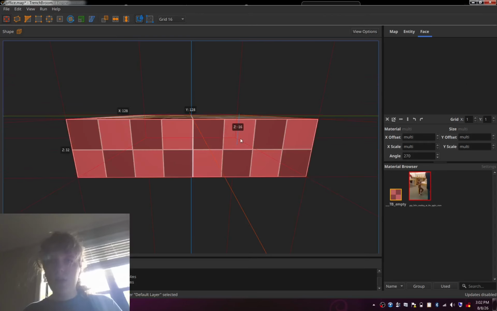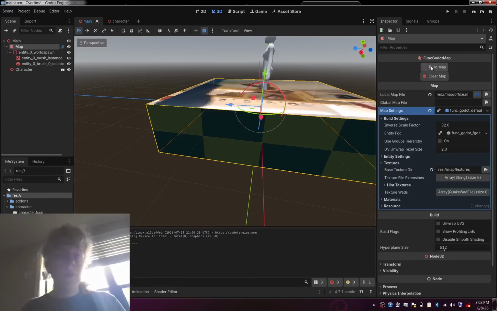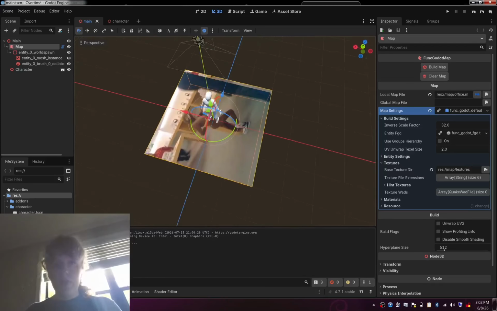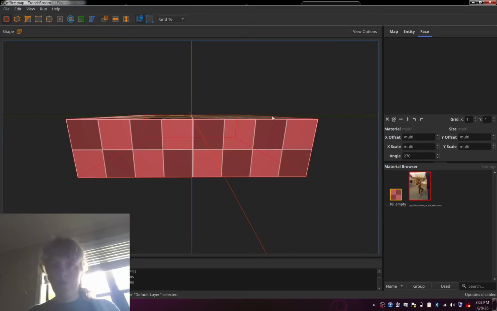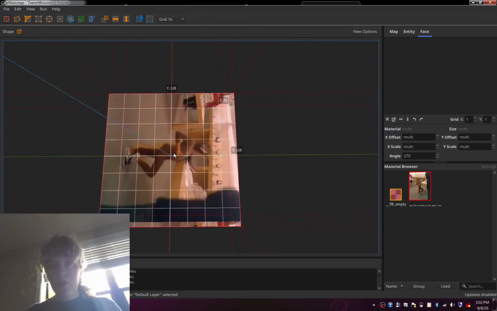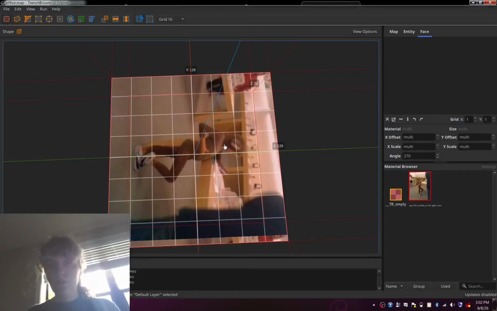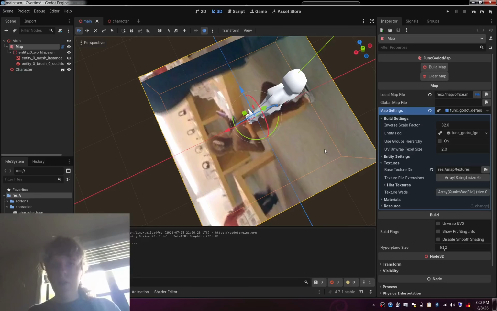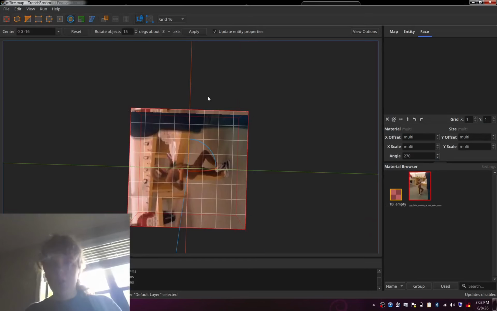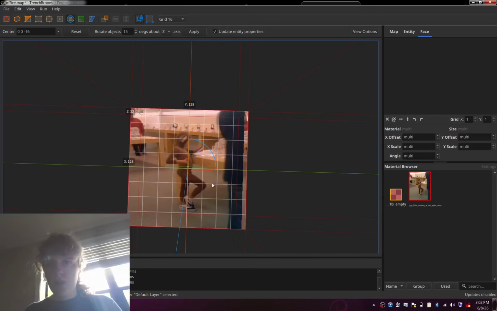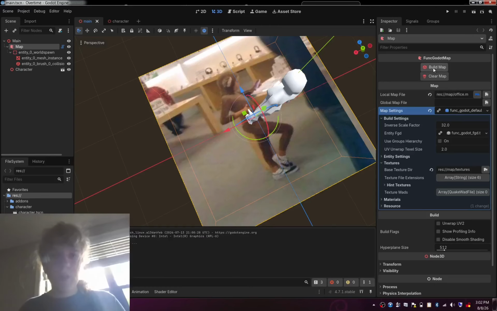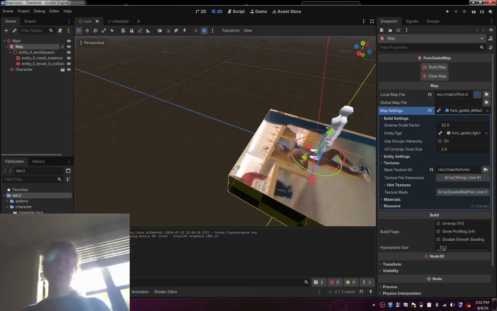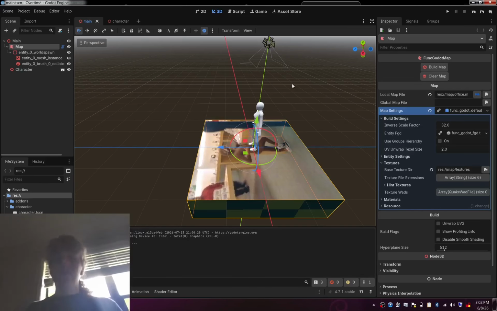Okay, and then let's lower this by one. Then build it. Great stuff. Really good stuff. Probably need to keep in mind that this is the forward direction. Let's try rotating it like this, and building. Alright, perfect. So, we have our office.